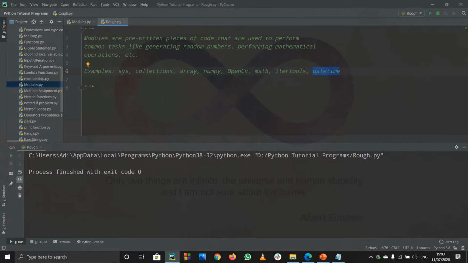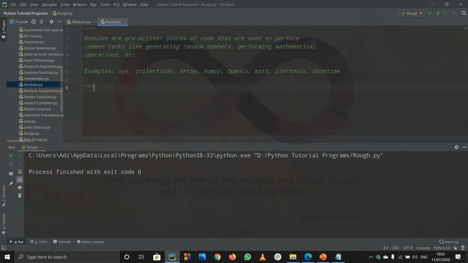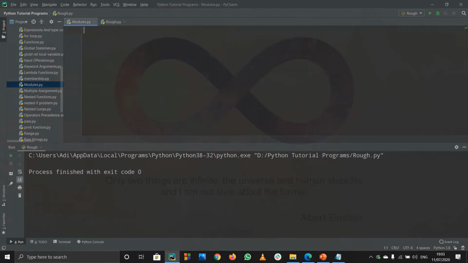The datetime module gives you dates and times of a particular day. If there's a question on that particular date in that particular year, what was the day, it can be Sunday, Monday, Tuesday, and so on. You can calculate that by using the datetime module. There are many such interesting modules, and obviously I cannot discuss all of them in this tutorial. In this tutorial I'm just going to tell you how to use modules, using the math module.